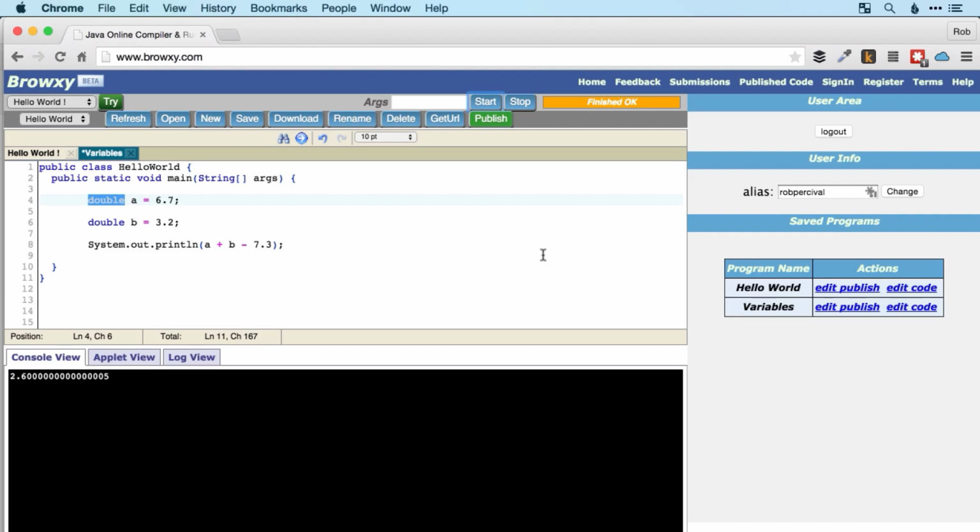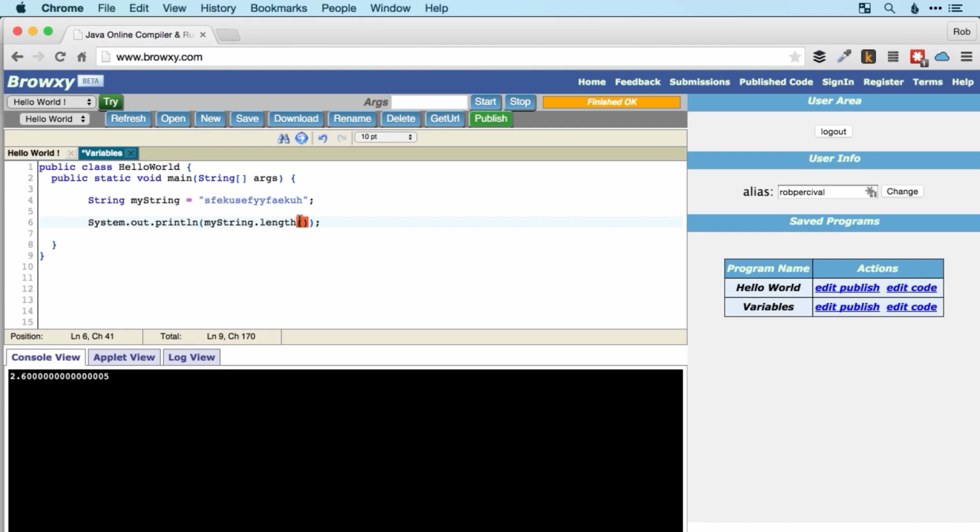There are, of course, a bunch of things you can do with strings as well. I'm just going to show you one for now, but we'll see a lot more throughout the course. And the one I'm going to show you is how to get the length of a string, so the number of characters in a string. So let's create a string, which I'll just call my string, with a bunch of random characters in it. There we go. So if I wanted to get the length of that string, then I would put it in the console, so print line. I would use my string dot length. And then I would use a pair of parentheses.